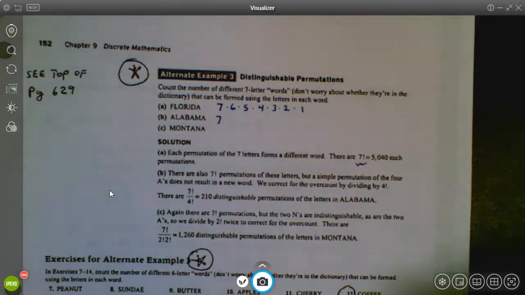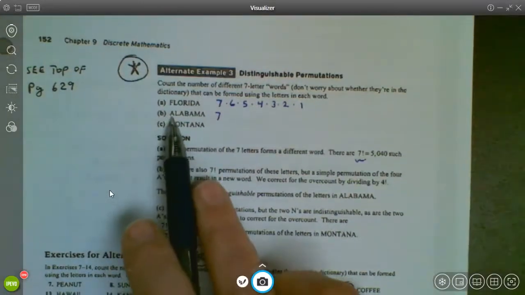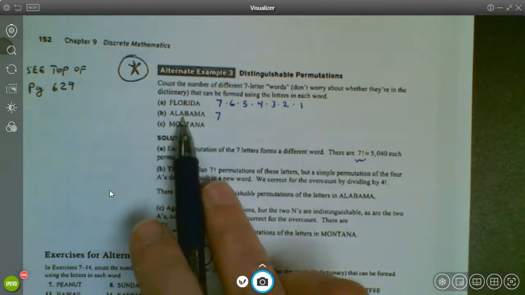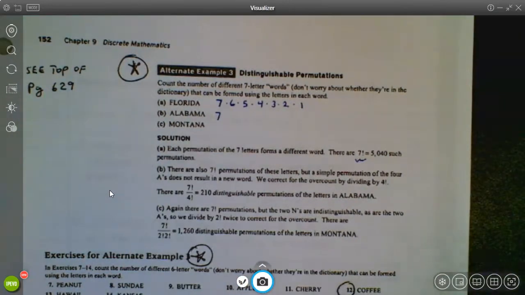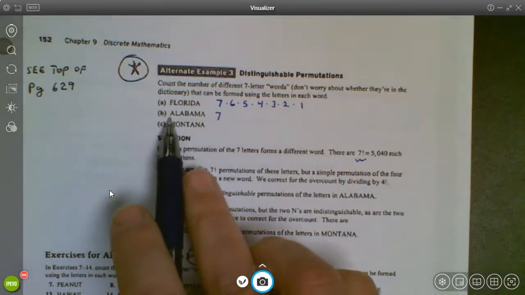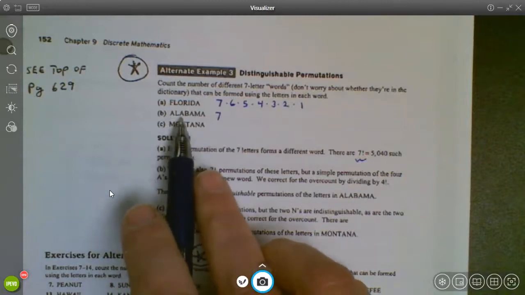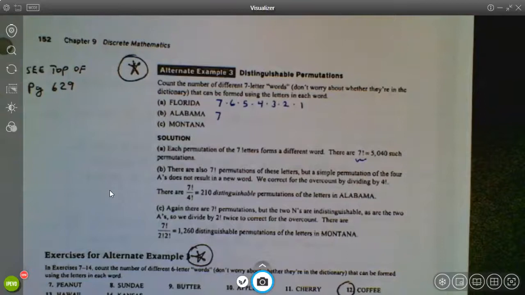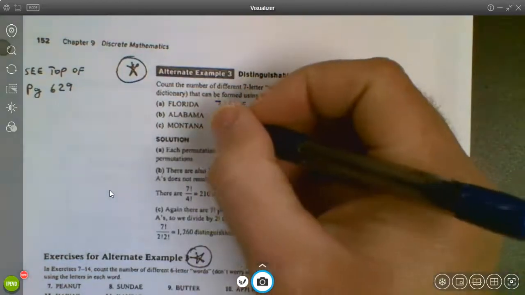It's not completely true because whether I choose this A or this A, I wouldn't be creating a new word, right? So I can't say I have one spelling where I used this A first, and another spelling where I used this A. That wouldn't make sense. I'd have the same word. That would not be a distinguishable outcome, right? It wouldn't be any different no matter which A I used. So when I go through this process, if there's repetition, I have to divide out the repetition, because otherwise I would not have distinguishable permutations. So it doesn't quite work that way.